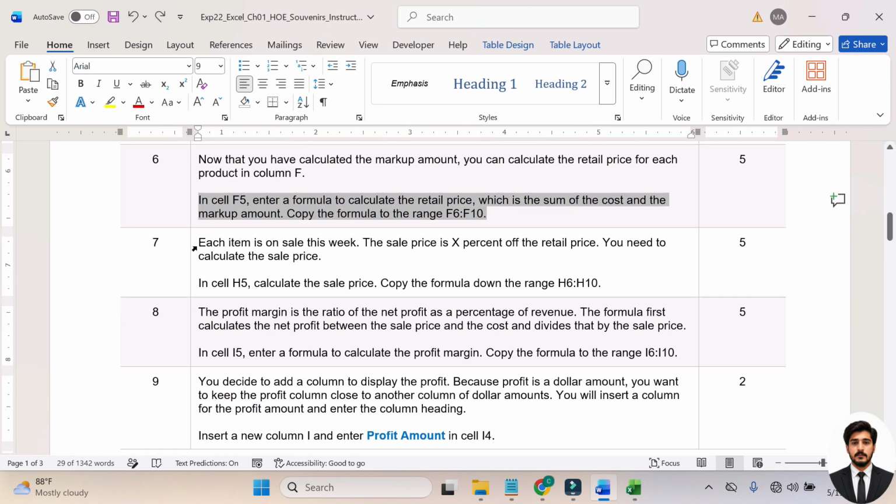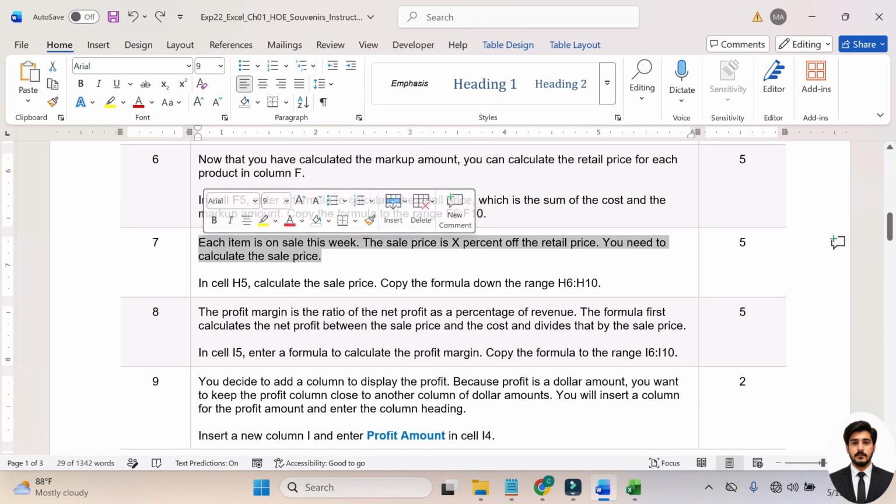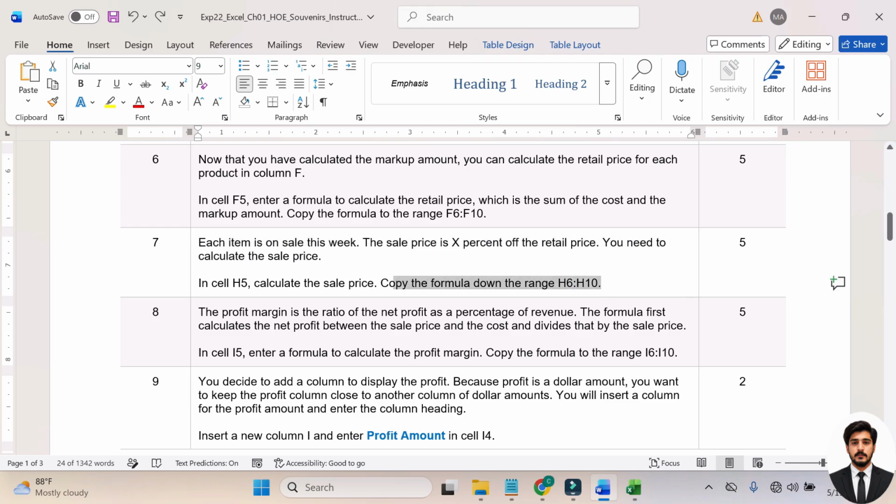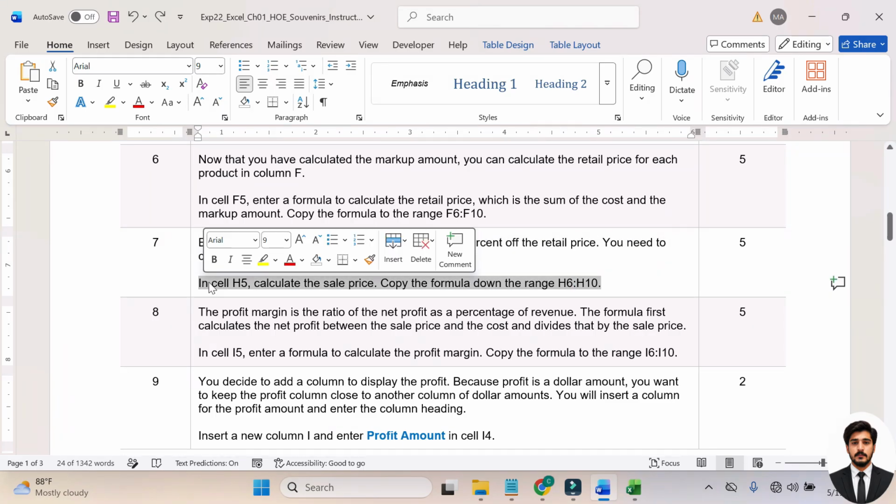Now step number 7. Each item is on sale this week. The sale price is X% of the retail price. You need to calculate the sale price. So the main point is from here, we will highlight this.